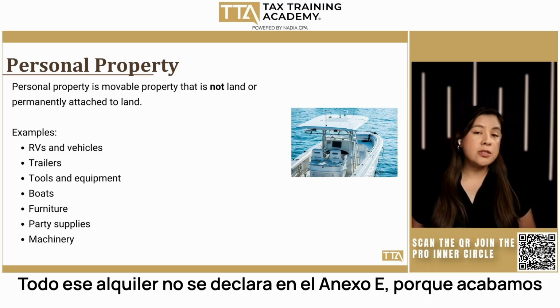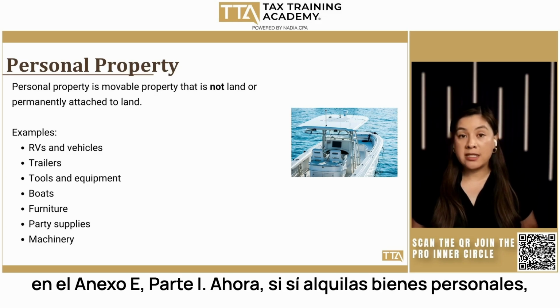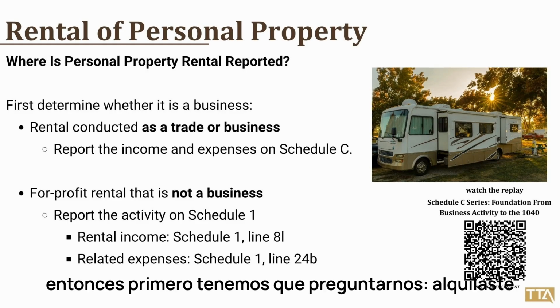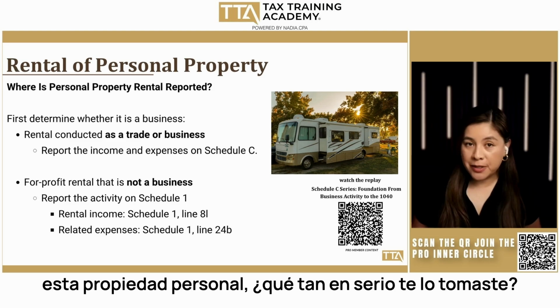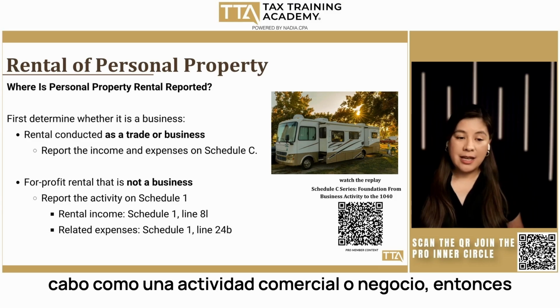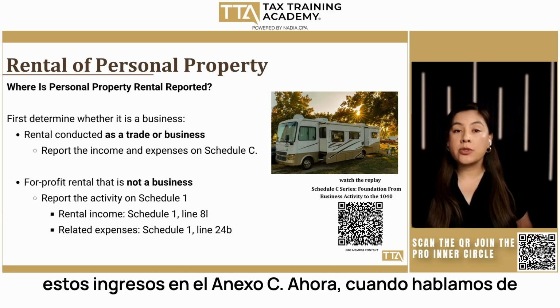All of that rental does not get reported on Schedule E, because we just saw it's only for the rental income of real estate on Schedule E, Part 1. Now, if you do rent the personal property, we first have to ask, how serious were you about it? If the rental was conducted as a trade or business, then you report this income and the expenses related to this income on Schedule C.